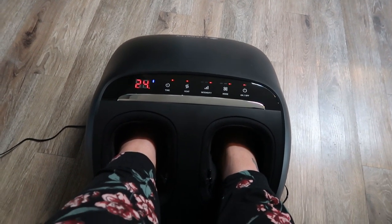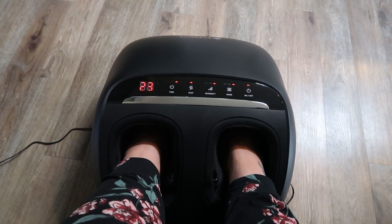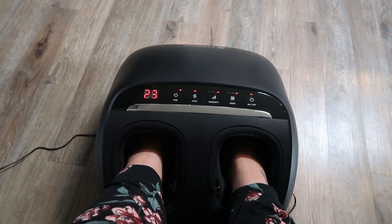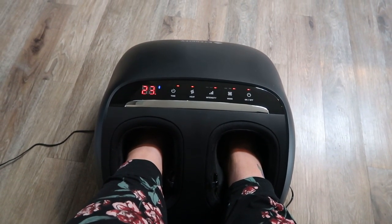These little pouches that your feet go into are washable. All you do is detach the sleeve, throw it in your washer, and that way when it starts to get kind of icky from your feet being in there, you can just throw them in your washer.